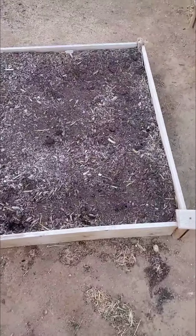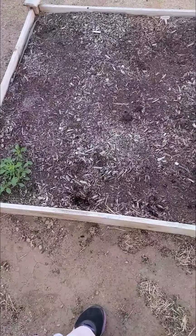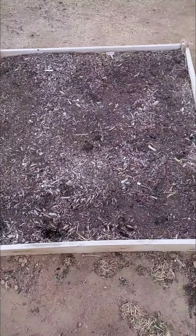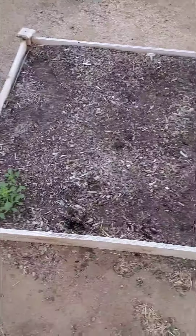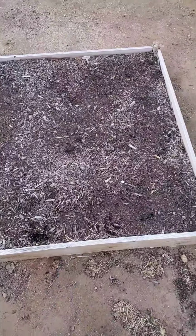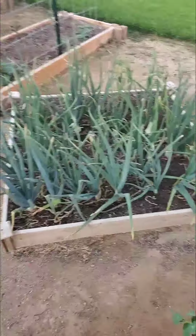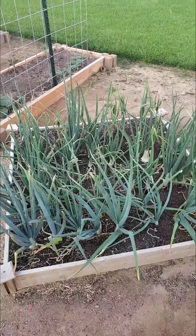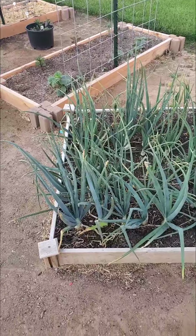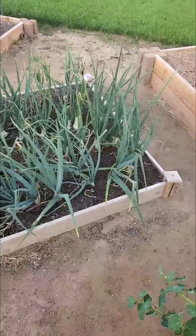This bed, like I told you before, is my okra bed. Okras are not ready to be planted. It hasn't been over 65 degrees all day, so they're not ready. But I'm thinking tonight or tomorrow I may replant my peppers and prepare those to be planted here with the okra. I'm just counting on the onions and the garlic. Well, the garlic may be getting pulled out before the onions, but I'm planning on them to be here for a while. So this is going to be probably one of my free empty beds.